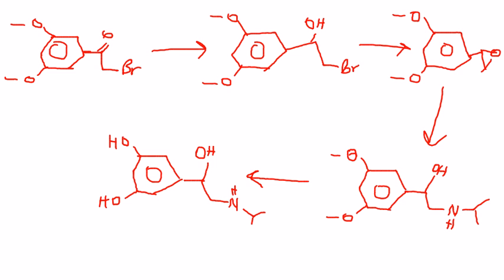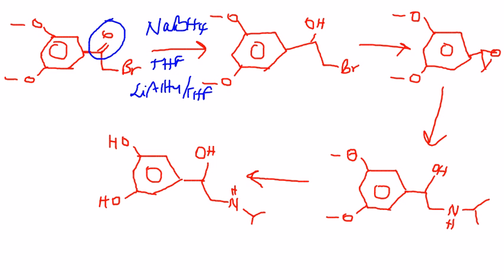Okay, the last question included this kind of a schematic, and you're supposed to provide the reagents and conditions. So realize the very first one is essentially this ketone getting converted into a secondary alcohol. That means you need some kind of a reducing agent. So you can choose to use something like sodium borohydride in THF. You can also use lithium aluminum hydride, THF. Either of the two will work just fine, and that will give you the secondary alcohol.